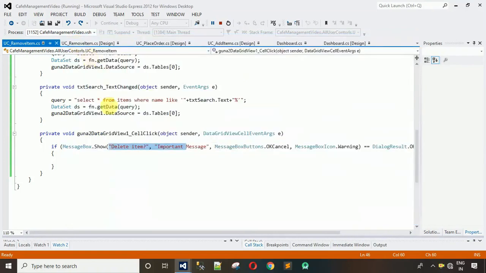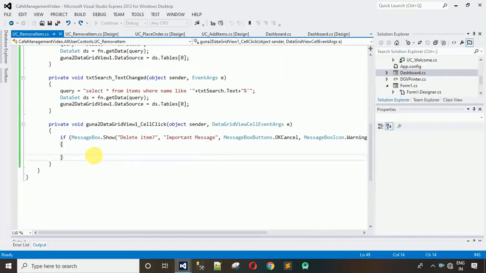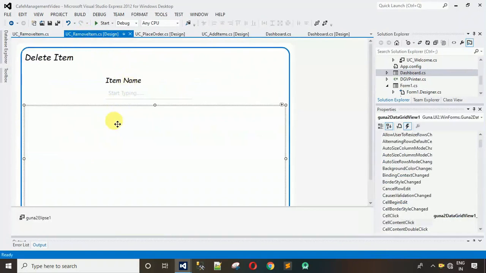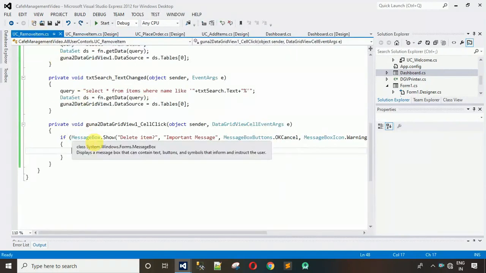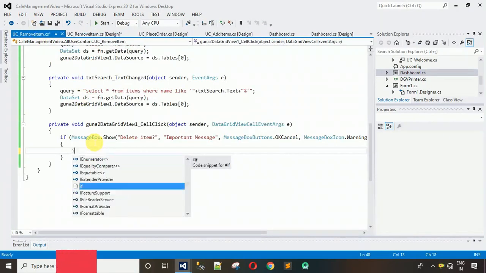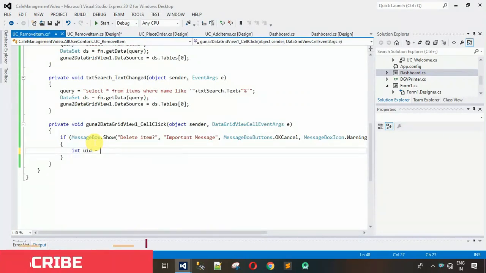So after this, we have to write the code over here. First, what I have to fetch from this data grid view is nothing but the ID from the 0th cell. So let me do that. I'm going to write int ID is equal to, taking a variable of integer type ID. Whatever is in the data grid view is in string format, so we have to convert that into an integer type.